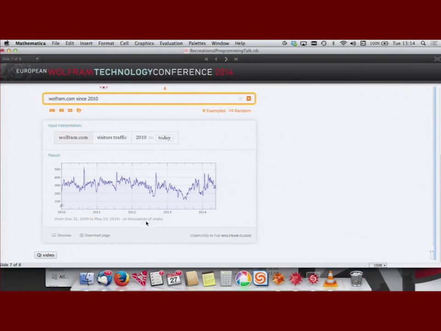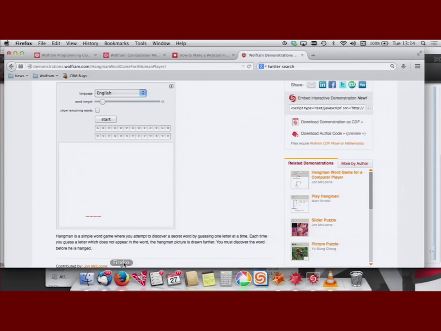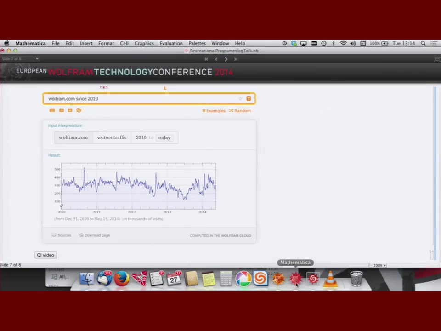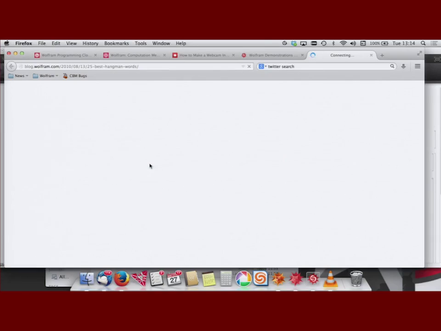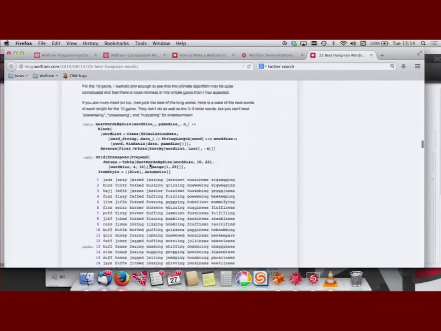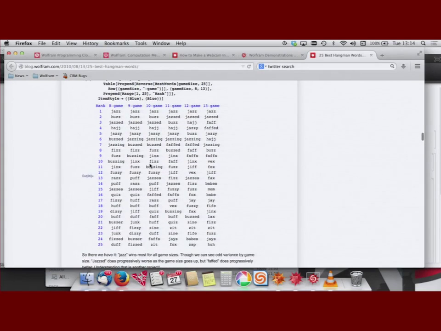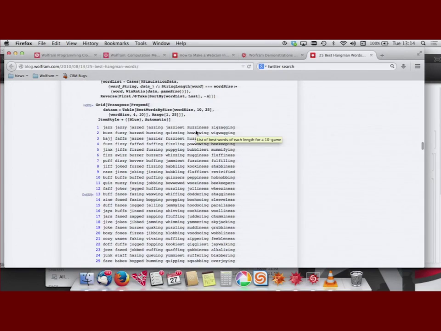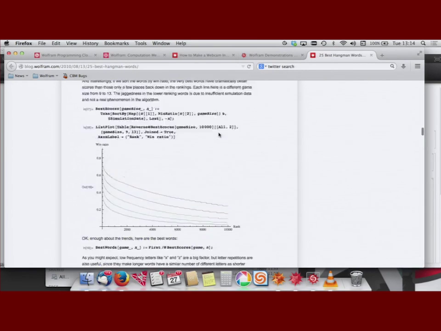Actually, it's more fun if you look at the full data, because jazz isn't that much fun. It's fun that it wins, but if you look at the longer words that have slightly lower win rates, there are actually much more fun words to be had at different lengths. So these are the best words, but I looked at the best long words, and things like muzziness and bow-wowing I think are fantastic words to play, and wig-wagging. Much more fun than jazz.